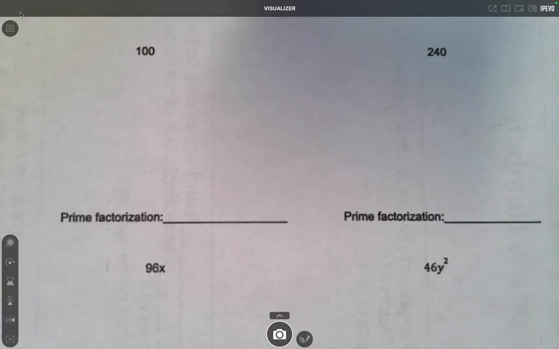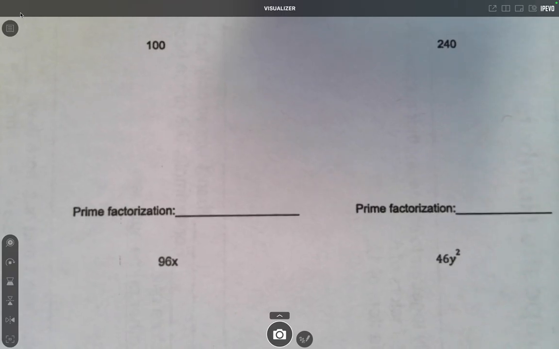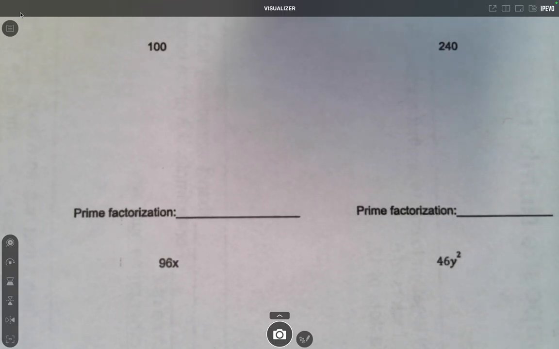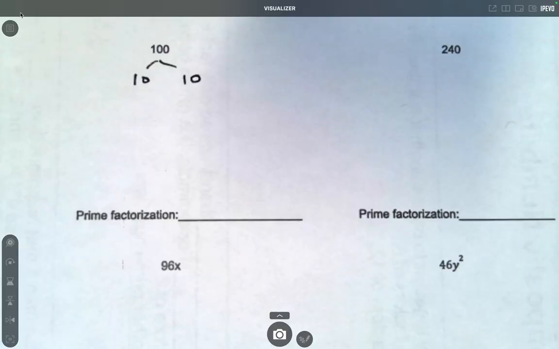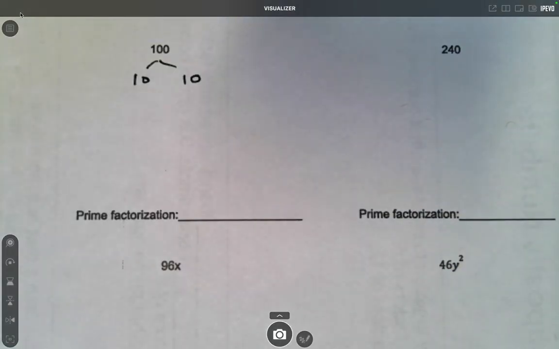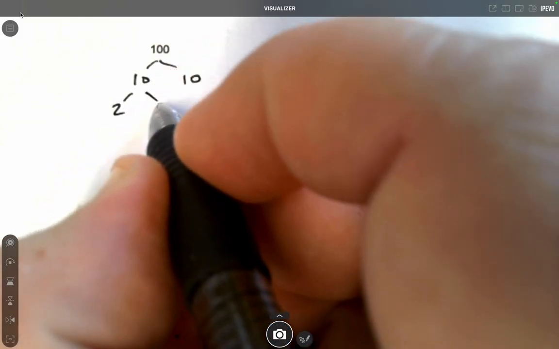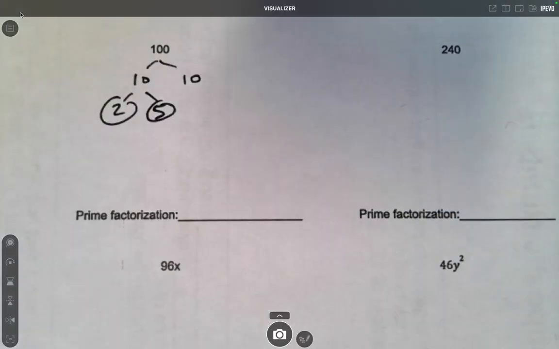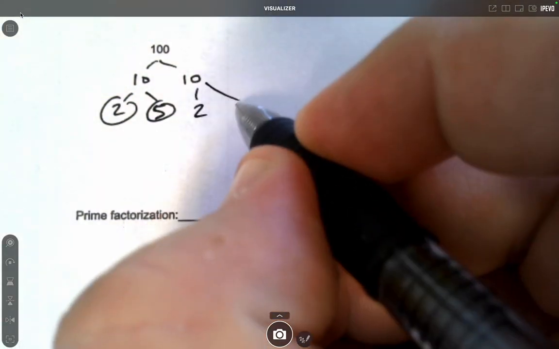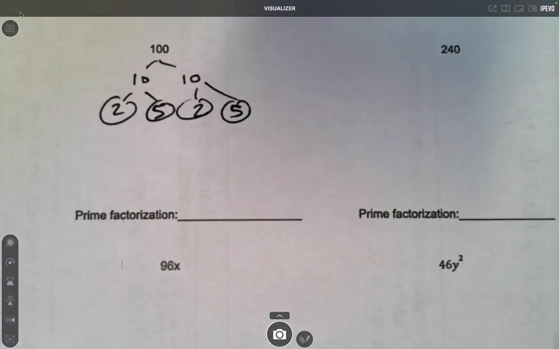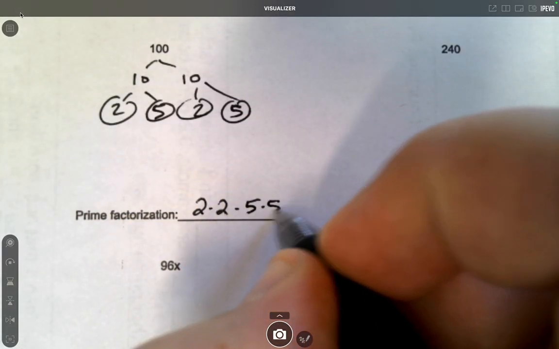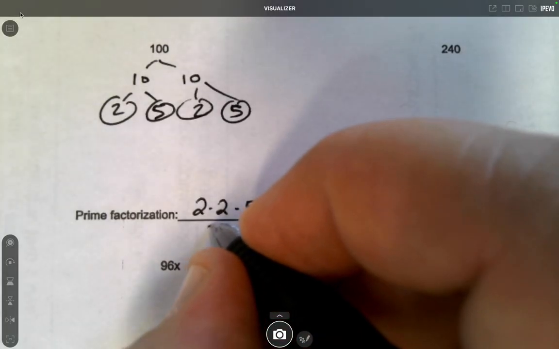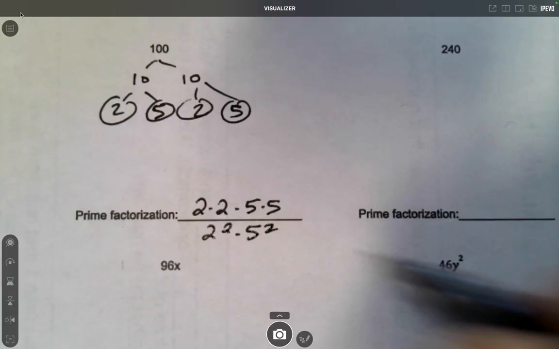So now let's try the same process with 100. So you can think, what are 2 numbers that multiply to be 100? Now you can pick 2 and 50, you can pick 4 and 25, you can pick 10 and 10. I'll just pick 10 and 10. Now neither of those are prime, so I need to split them up further. 10 is the same as 2 times 5. Those are both prime. Well, and that's the same number, so I just repeat 2 and 5. And those are both prime. So we have 2 2s and 2 5s, which we can write that way, or we could write it as 2 squared times 5 squared. Either way.